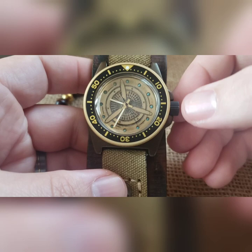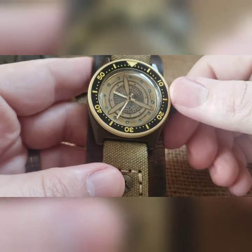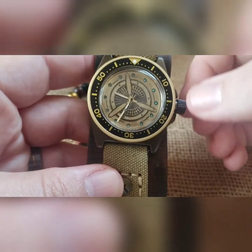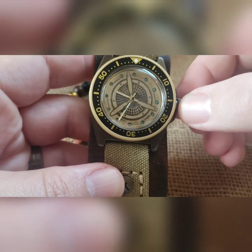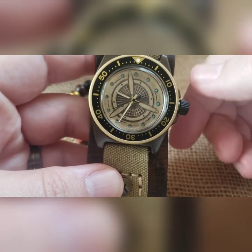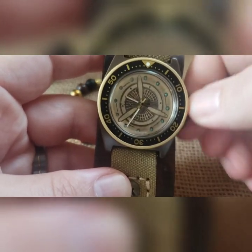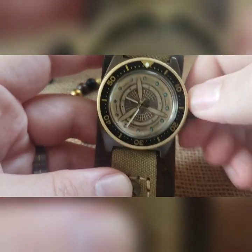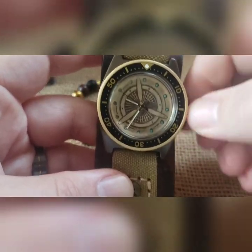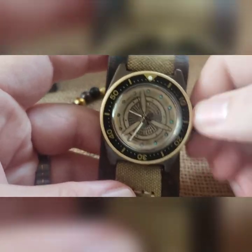It's automatic mechanical, so you can wind it, wear it, or put it in a watch winder. If it's dead or you're not very active, you want to pre-wind it just a little bit. Back the crown off the threads until you hear it clicking and feel a little bit of play. Turning it backwards doesn't do anything, but going back and forth for four or five seconds will keep time. For about 20 seconds you'll max out the 31-plus hour power reserve.